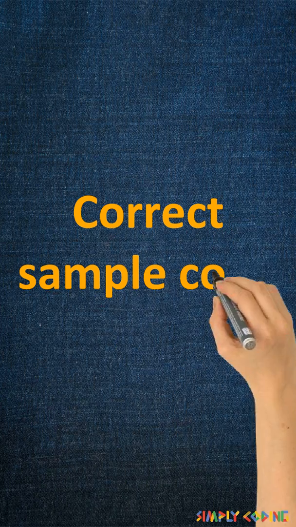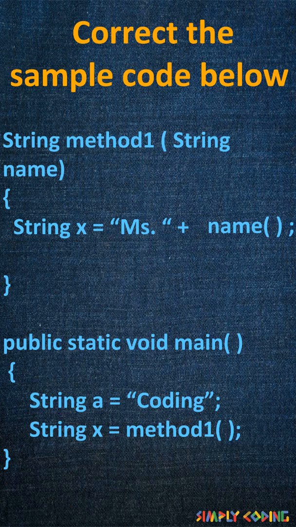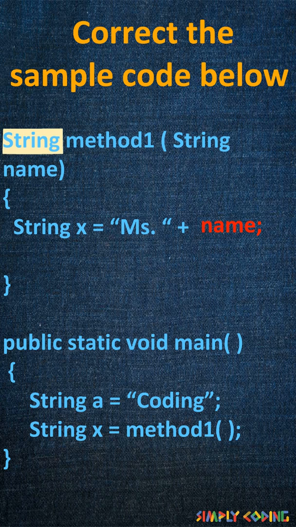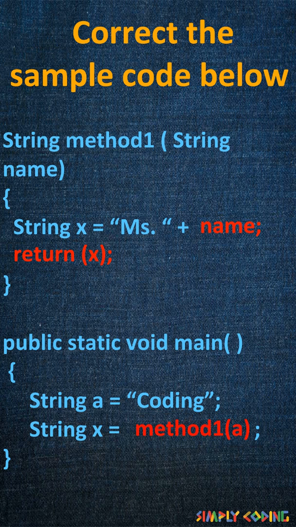Another kind of question is where you are given a sample code and asked to correct it. Here we first see the method and notice that the variable name has brackets, which need to be removed. Second, the method returns a value which has not been done. Next, if we look at main, the method has been used without passing the parameter, which needs to be corrected. In all these questions, the expectation is not to do a rewrite or major modification — these are mostly short 1 to 2 mark questions, so stick to correcting only the part of the code given.